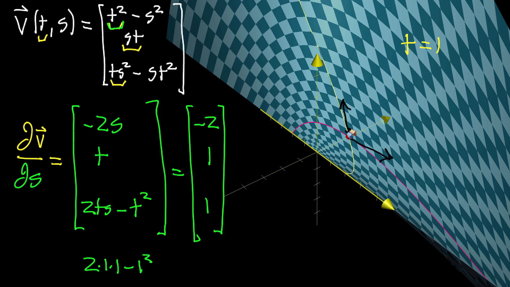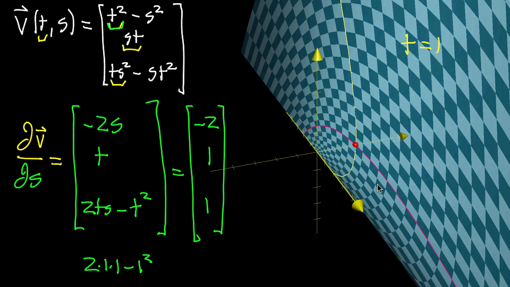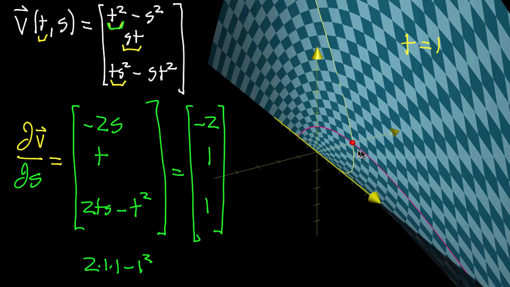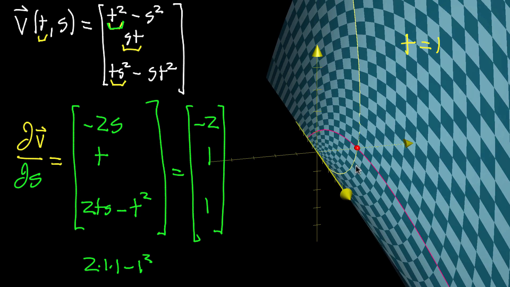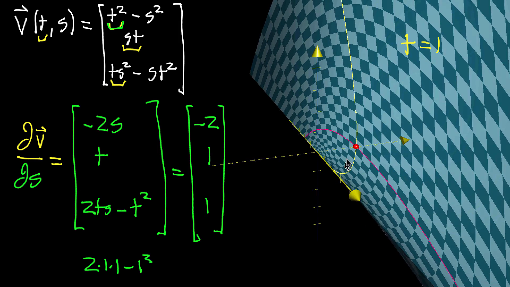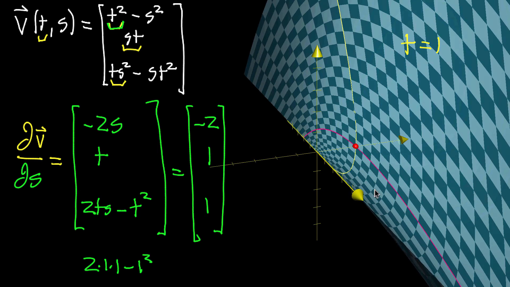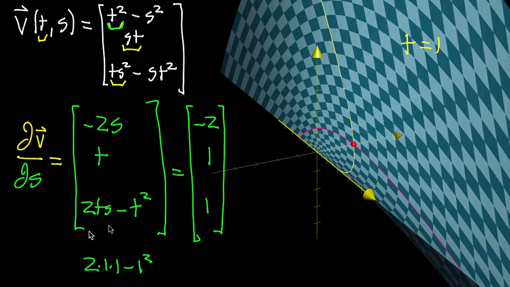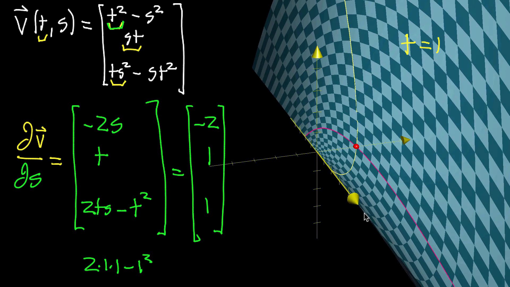Later on, I'll talk about tangent planes and how to express them. You think of a tangent plane as being defined by two different vectors. But for now, that's all you need to know about partial derivatives of parametric surfaces. In the next couple videos, I'll talk about what partial derivatives of vector-valued functions can mean in other contexts - when it's not always a parametric surface and you're not always thinking about a curve. But you still want to think about how an input nudge corresponds to an output nudge and what's the ratio between them. I'll see you next video.